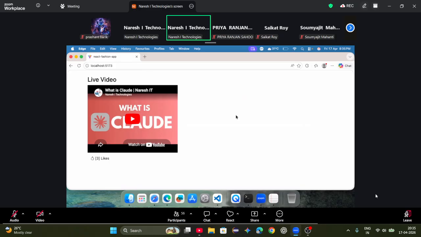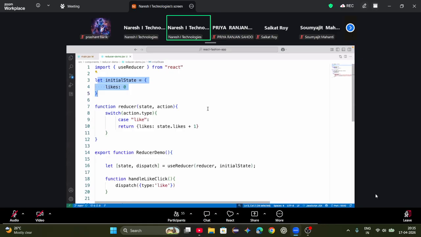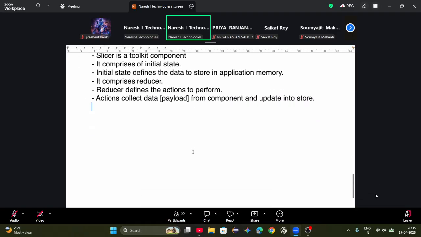Sometimes you need to keep in touch. I have seen practically for 2 batches it shuffled. For a few days they made createStore, after that they made configureStore. The point is, both will work, but it will show a lot of warnings saying that this one is deprecated, don't try. So according to current recommendations, first point, how the slicer will be created.